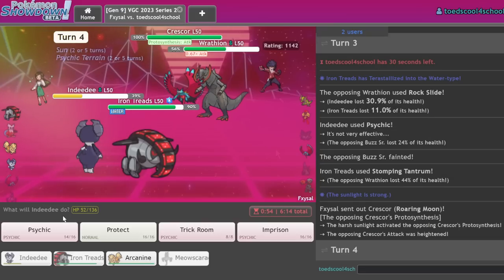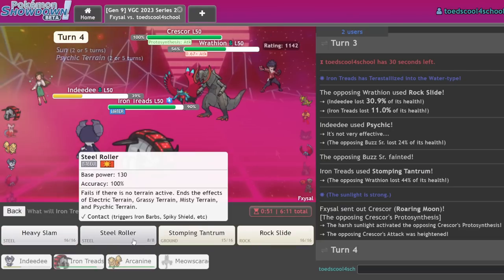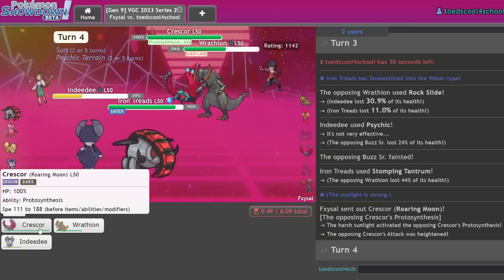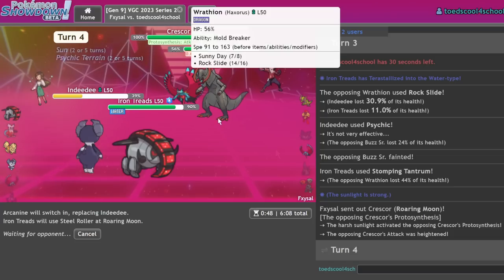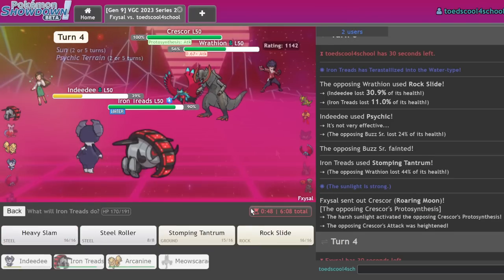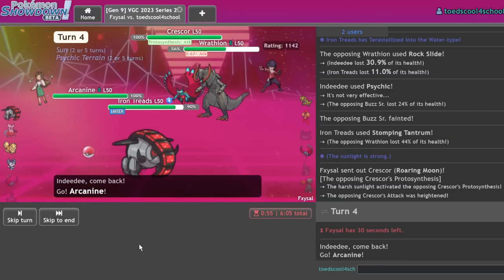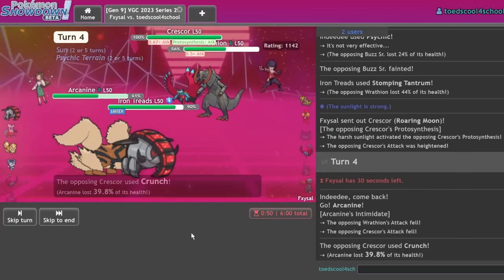Yeah. There's Roaring Moon. I mean, we can Steel Roller now. I think I want a Steel Roller really bad. Yeah, let's get rid of this Warmon. I think this is going to do a lot. I would get rid of Haxorus, honestly. Nah. He's useless, dude. As soon as we get this Intimidate off, he's donezo. He's Dunyan Rings. All right, fair enough. Wait, Steel Roller? Oh, wait, actually, no, you're right. We go Arcanine, we Steel Roller the Haxorus, and then next turn we go back into Ndidi and Steel Roller this thing. Exactly, I got you.